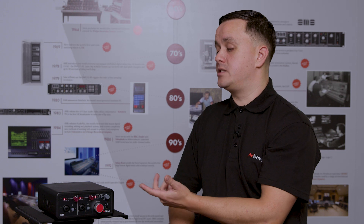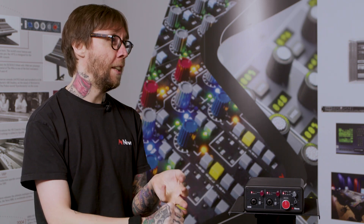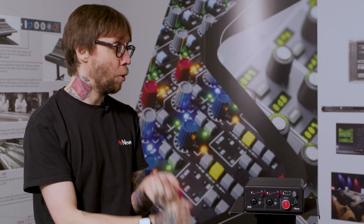So with something like the 1073 OPX, for example, you would have eight extra pres coming into the 8AM and an extra monitor feed for performers. That's going to be amazing, especially for drummers — if you're going to need more than the two pres, you can simply hook it up and have more available.